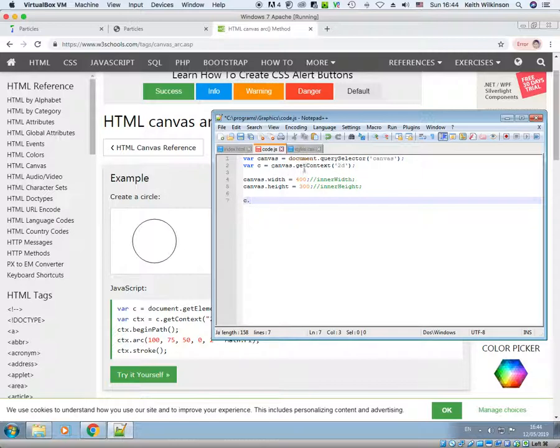So we're trying to draw on the canvas, and it's got a load of tools, and this arc tool is one thing that we need. But the first line we need is called begin path. If we don't have that, every time we draw a circle, it will be connected to the previous circle, and you have lines all over the place as well as circles. So every circle we draw, we need to start off with a clean circle.